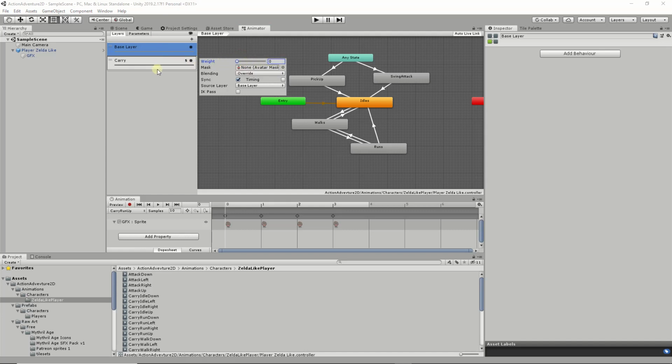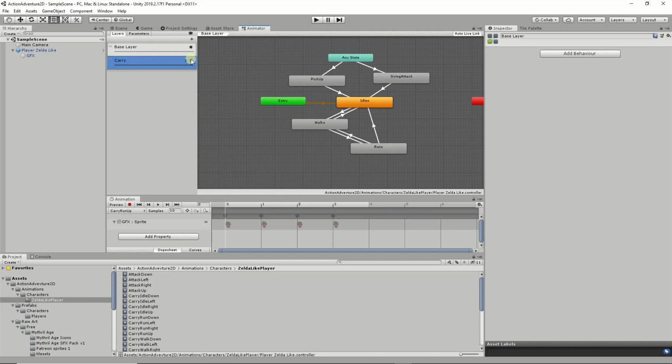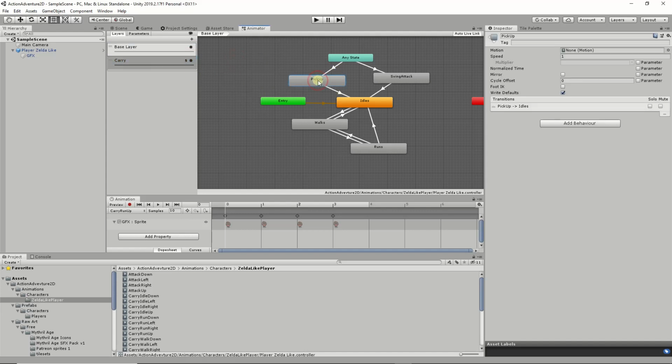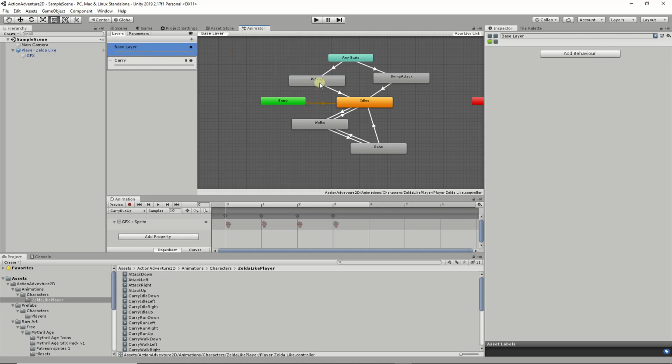Right now, our carry layer is synced to the base layer, and it's got a weight of 0. So in code, we're on our base layer, he's got his regular idles. When he comes to pick up an item, he does his pickup animation, and we're going to change the weight of this carry layer to 1.